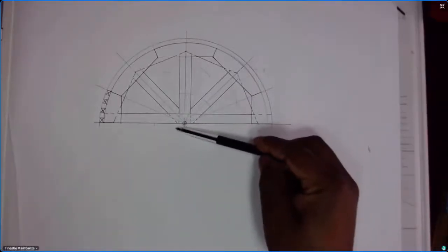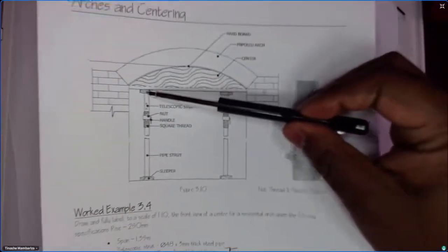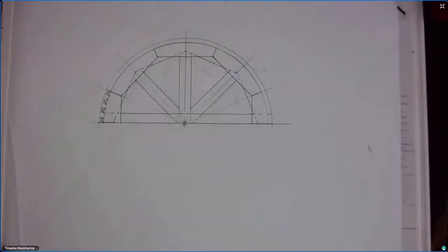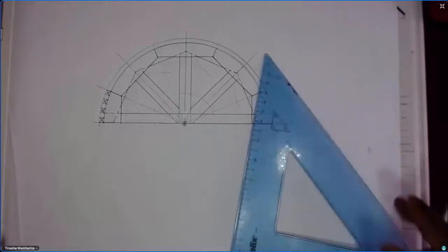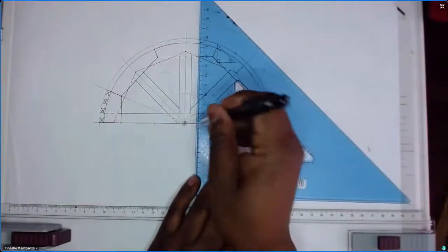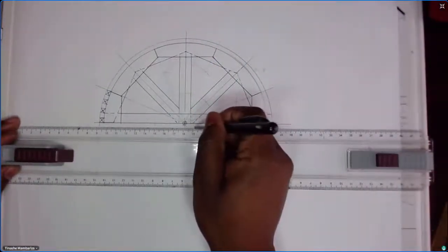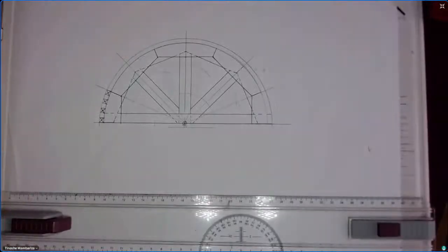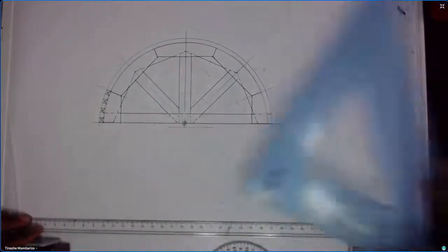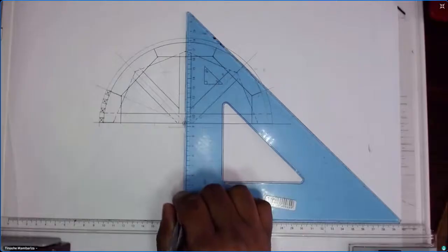So you start by drawing the cross bearer, which is a piece of timber placed right at the top there, and we know that it's going to be 228 by 38 millimeters thick. So 38 millimeters thick will be drawn to scale at approximately 4 millimeters, right? So approximately 4 millimeters here. So I'm going to draw a horizontal line there. Then I can extend this vertical center line there. All right.